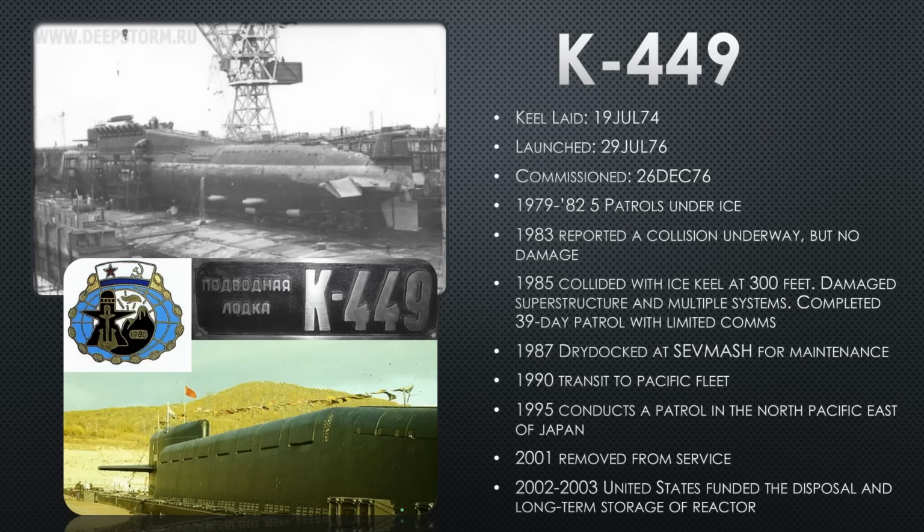The obvious problem with this program is although Japan, the EU to some extent, but the Americans especially, we've been involved in a lot of paying for their decoms quietly without telling the American public about it, is that they obviously take that savings that they don't have to spend, Russia, and they put it back into developing the next submarine and building it. And so we're kind of helping our enemy by protecting the environment. We're doing the right thing, and the Russians are taking advantage of it. And this is going on today.